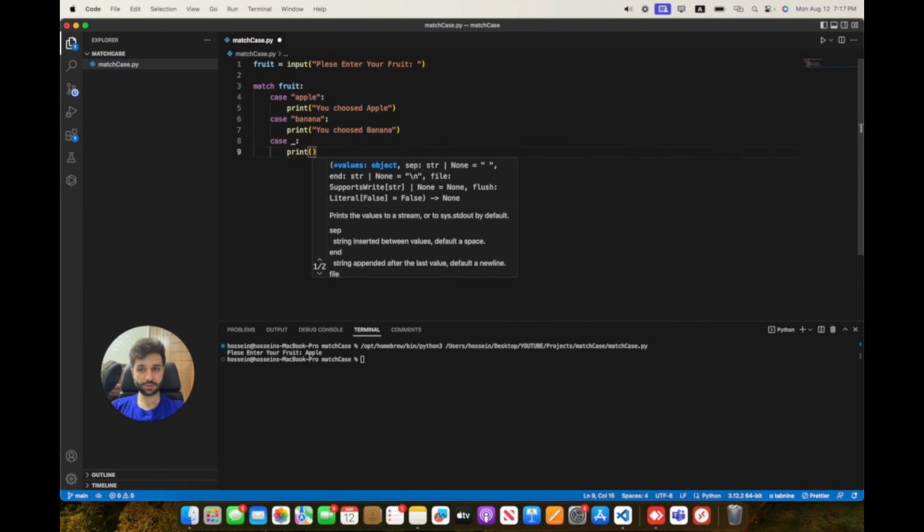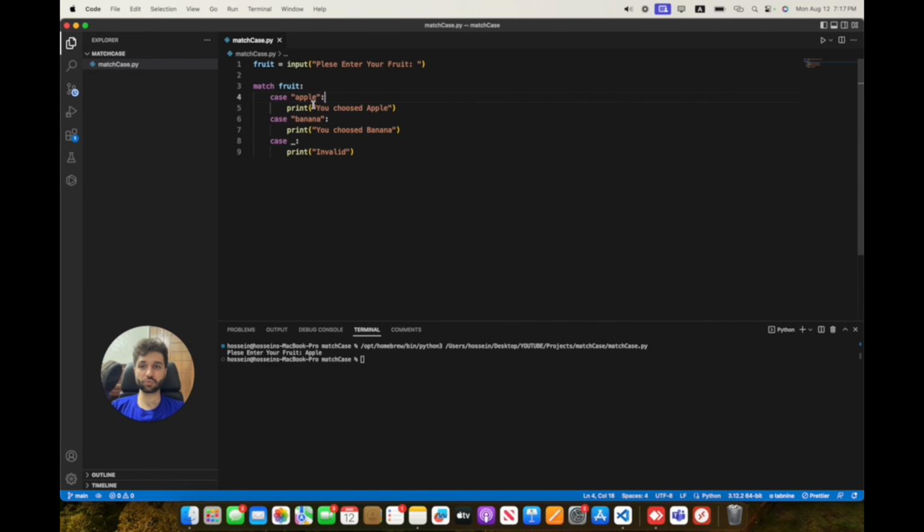Print, for example, invalid. We just have these two kinds of fruit and we can just accept these two. If we have anything else, it's printing invalid. Simply we handled the if-else statement with match case.